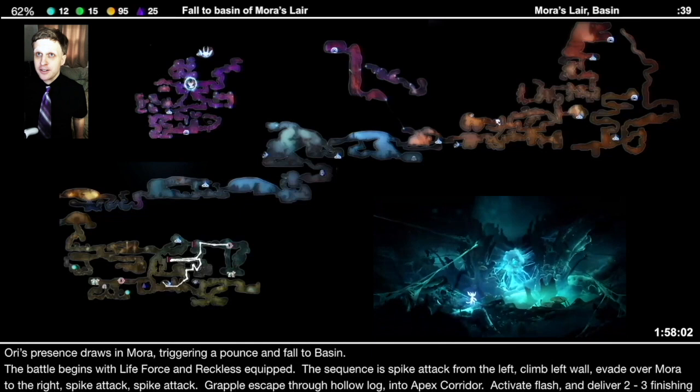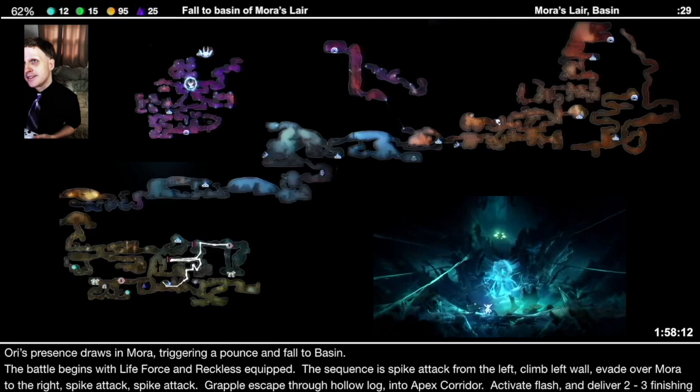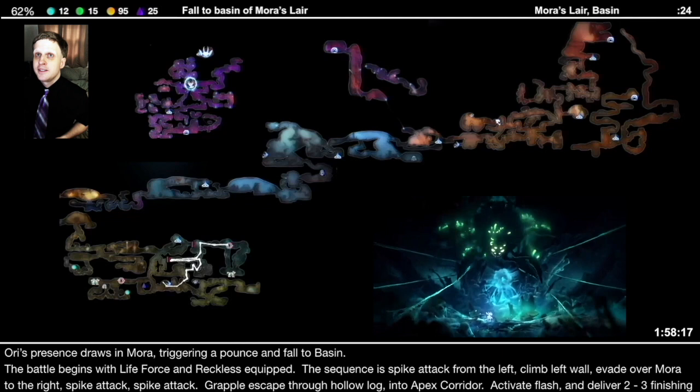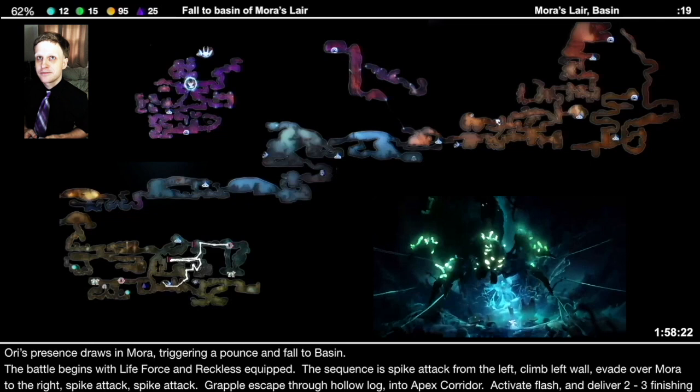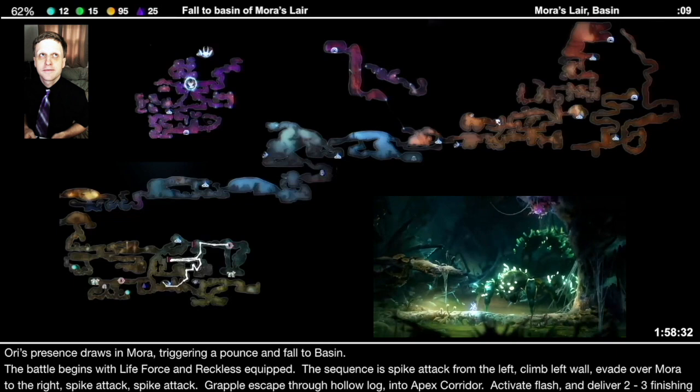I have the cinematic that I can't skip. He's gonna knock me down to the bottom of his lair. Then I'm gonna escape back out of it through a hollow log. I'm gonna use Spike. Spike and evasion. Equipping Spike. Evading.